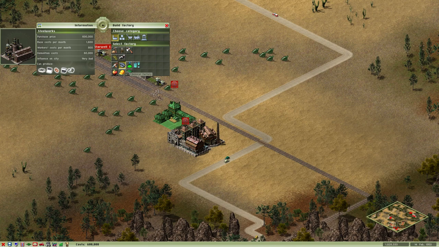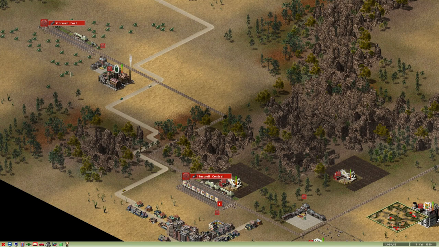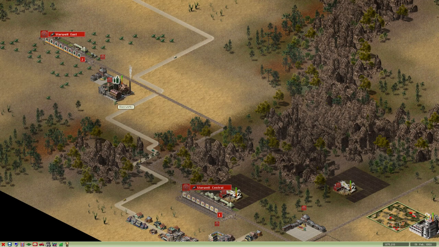This should be enough. I thought our train was going to be fast enough, but unfortunately a month ended while I was dinking around with stuff. So, guess what? Full glass. To there. That's okay. Small mistake. I should have just shut the factory down.